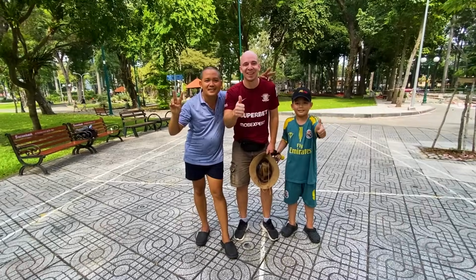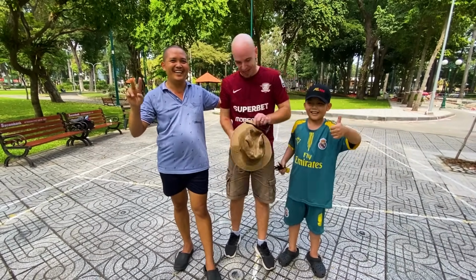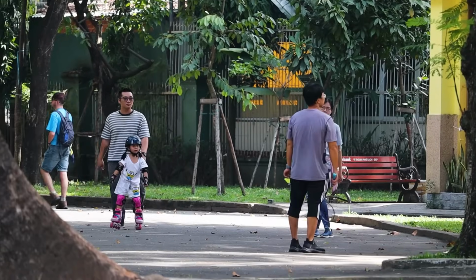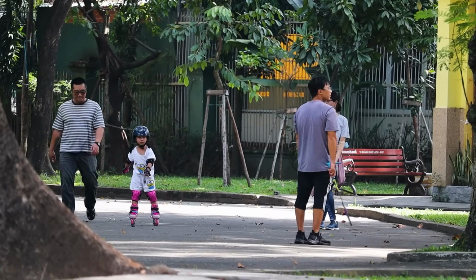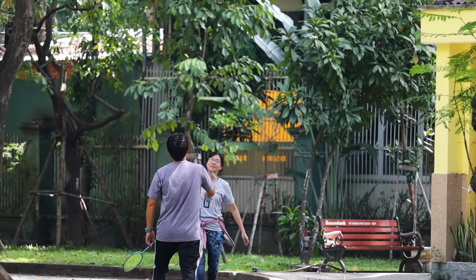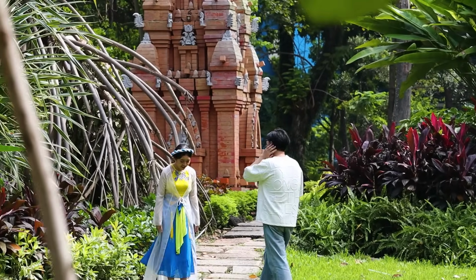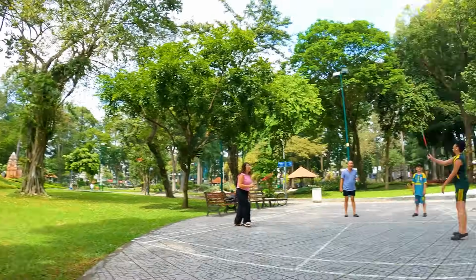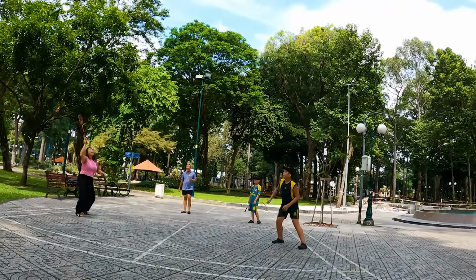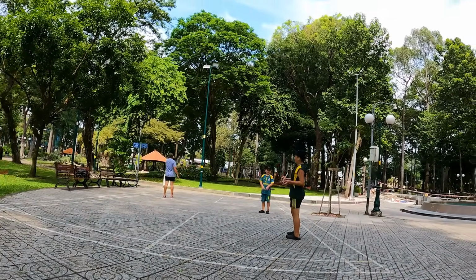All right, so one thing we love about Vietnam is these huge parks that are everywhere and they're always being used by local people. They're very active and very healthy people. And I guess there's lots of tourism in Vietnam. It makes sense. The country is so great, maybe one of the best in the world to travel. And yet somehow, locals are still very enthusiastic to meet and interact with a foreigner. They're not sick of it and they're not bored of tourists. They're really enthusiastic and quite engaging and kind people.